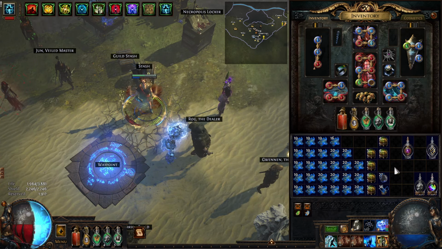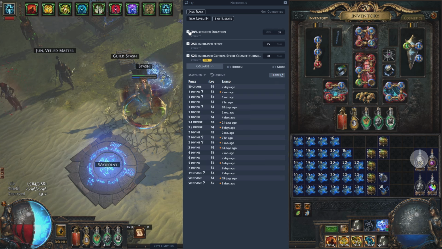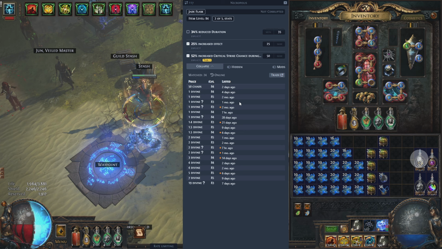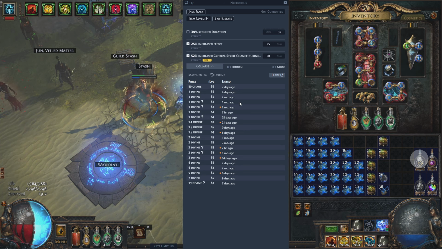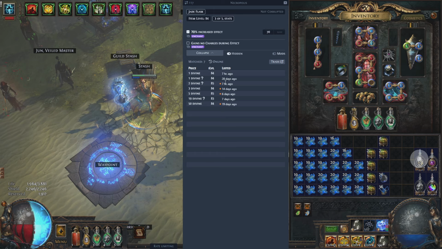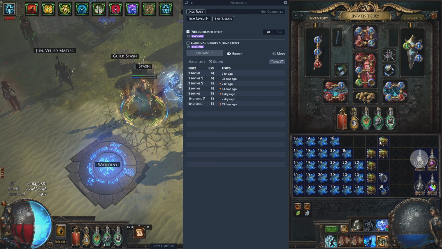Let's double check the price on the evasion rating. Okay, just remove that one. Okay, so like this, I could probably sell my flask for 1 divine. Let's do it with 70 increased effect.